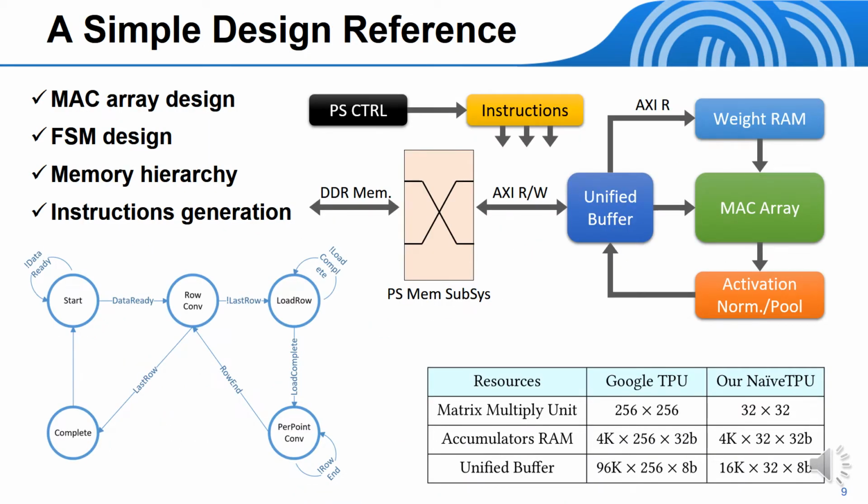In our course, a simple architecture design is provided as a reference, as shown in this figure. Similar to Google's TPU, a reduced version with a smaller MAC array and a smaller memory is adopted in the reference design. Besides the computation units and the memory hierarchies, another important thing is to formulate the proper finite state machine and generate the instruction streaming.